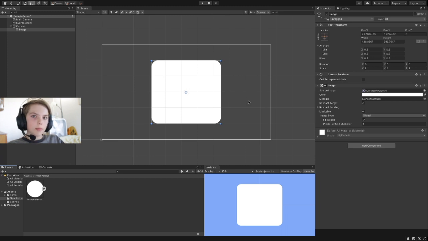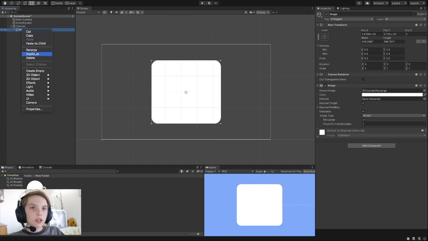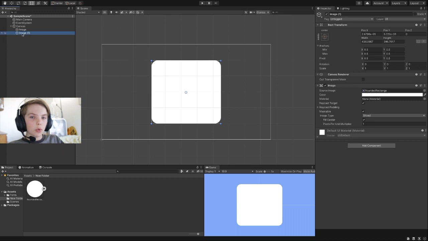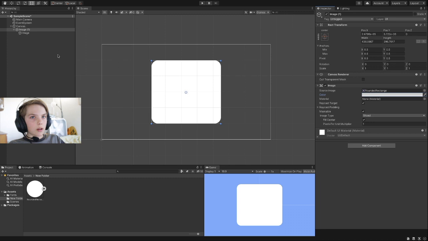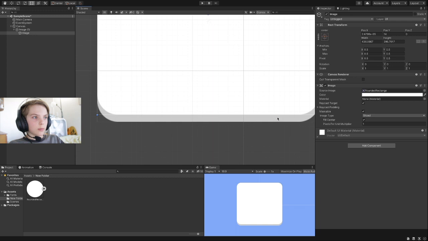And now, let's say you want shadows on your UI to make it look almost 3D. So you go up to your canvas image, you right-click on the image, duplicate it. Now you'll have image 1, and then you bring the original image down to image 1. Alright? Now on image 1, the duplicate one, go to color, and then this could be any color, but just bring it down, like darker than the original right there. Alright, and now you bring your original image up a little bit, and now you see there is a small little shadow.